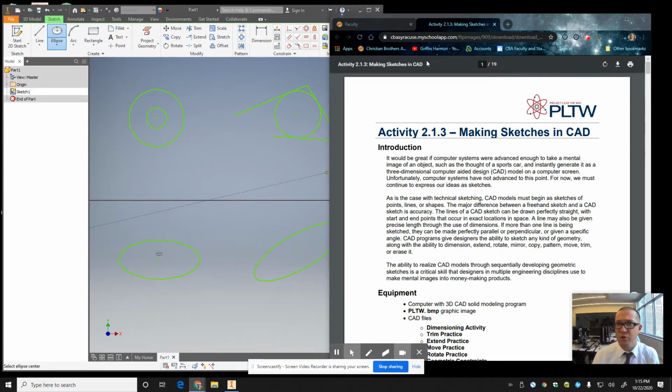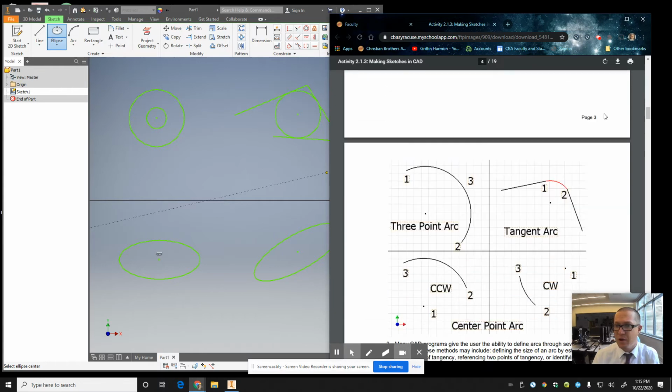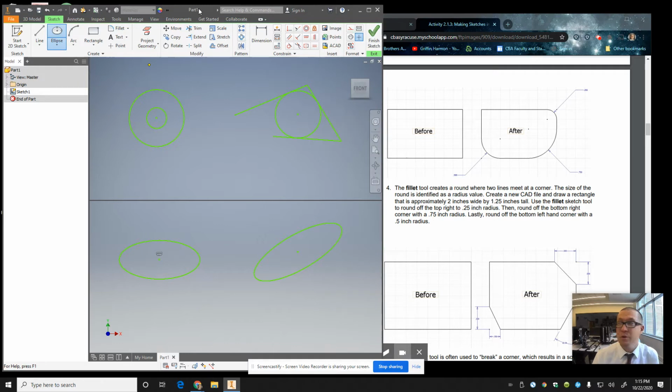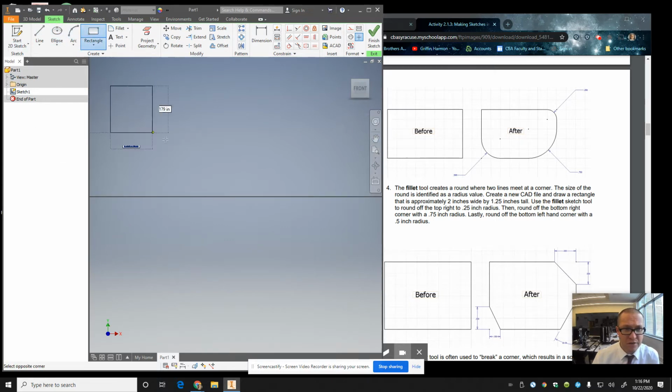All right, I just want to quickly show everybody, including in class here and at home, the filleting and chamfering. So the rectangle, guys, when you draw it, I'm just going to move over here. They are specific sizes, and who knows how big you've made your stuff so far, but you should make these rectangles the right size. So 2 inches wide, and I hit tab. And I can go up and make that 1.25 inches tall.